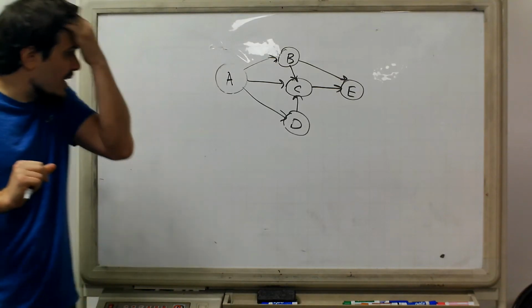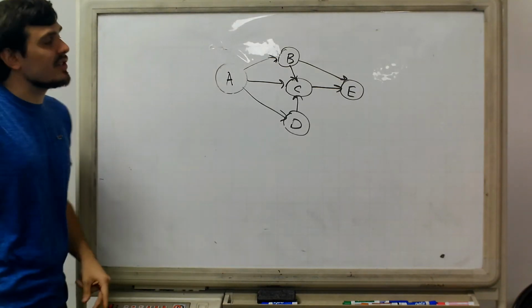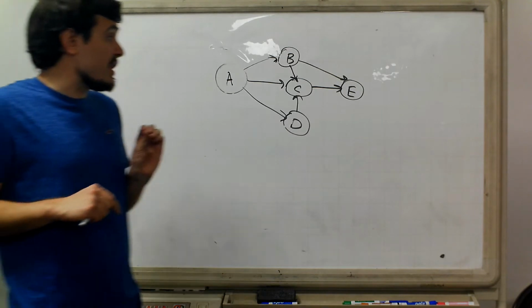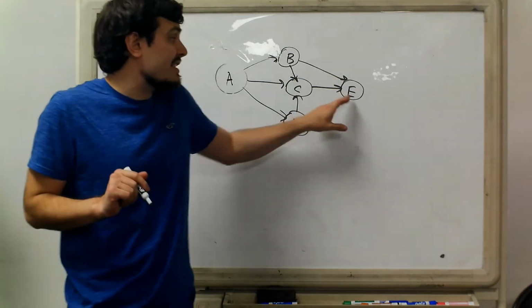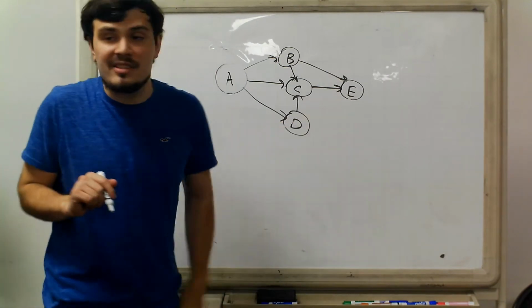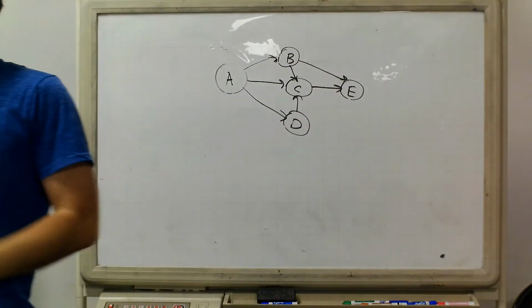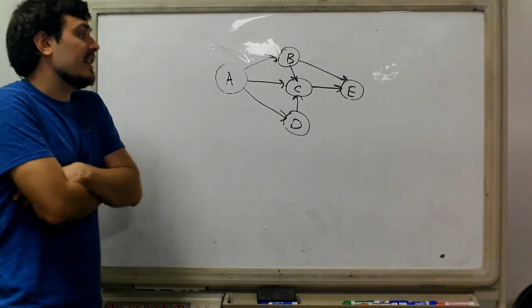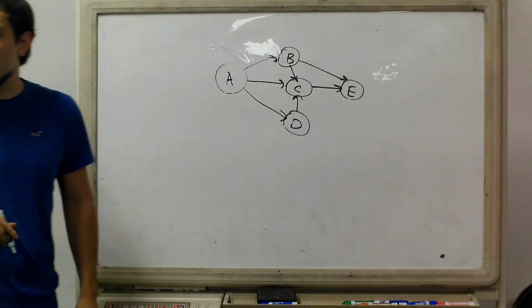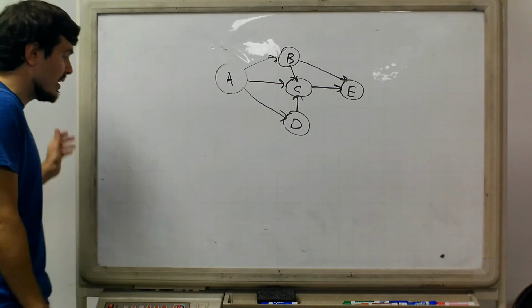So, what's a way to do this? Well, first, I'm going to argue that if the graph doesn't contain a cycle, there's some node in the graph that has no dependencies. Why is that the case? Well, suppose every node in the graph has a dependency. Suppose that is true. Then here's what I'm going to do.